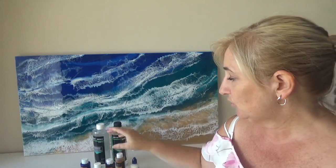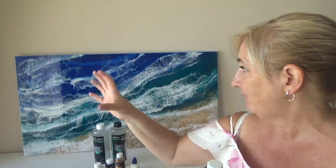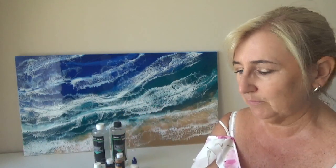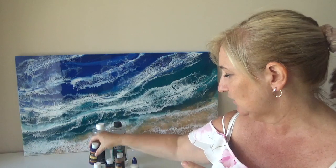My first thoughts were, the colours were beautiful. The only thing with them is that because I use a lot of metallic pigments, I found that I wasn't getting quite the depth in the ocean in the back here, because with the metallic you get a lot of undulations and things happening under the resin with the way the light bounces backwards and forwards from the metal particles in the pigment. But I think these will work really well with resin bowls, or anything that you want to put light through. It's quite translucent, so they are really nice colours.